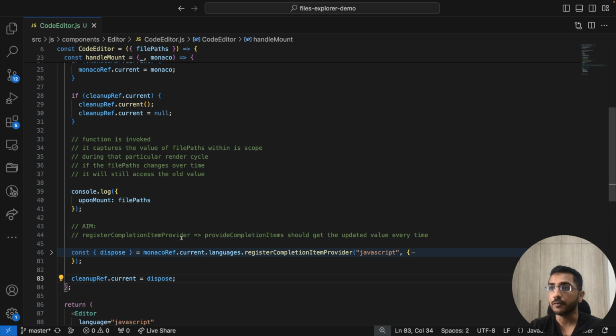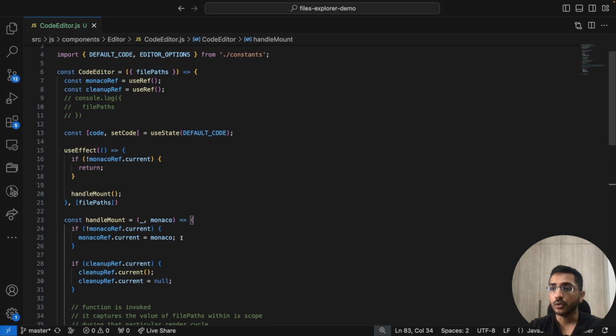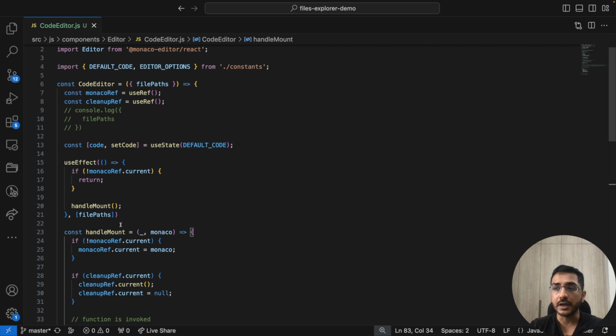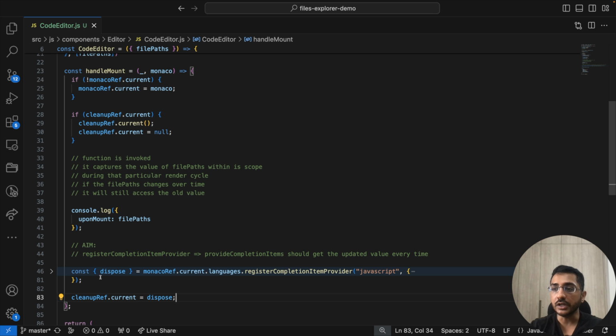Let's revise what we have done so far. Our issue was that our handle mount was getting invoked once, and it was capturing the stale value across multiple render cycles. To avoid that, we are invoking it whenever our file path changes. But to invoke it, we need a reference to this variable, plus we also need a reference to the dispose function returned by the callback.